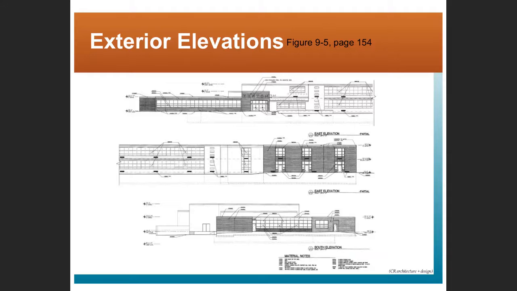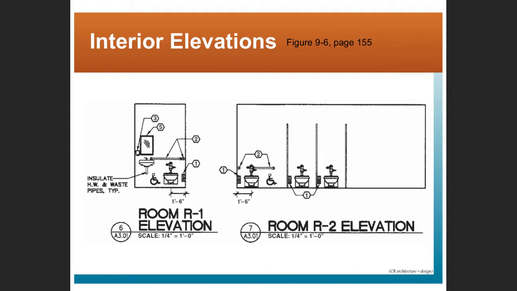Right? Exterior elevations, again, this would be showing horizontal dimensions, right? Again, you can't see it here, but if you look in the textbook, you can see it better, right? This is showing elevations of various features of the building. Interior elevations, right? If we need to convey information about how stuff is laid out in a room, we might do it with an interior elevation.